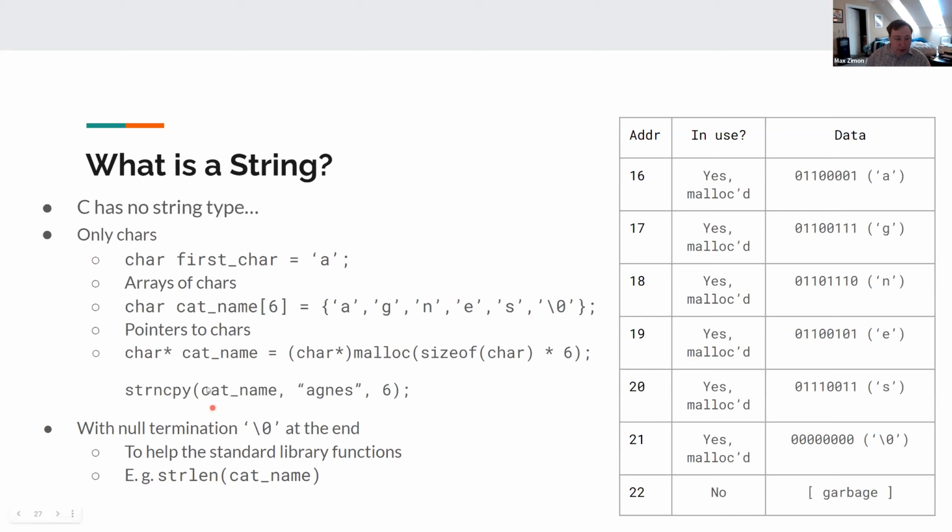When we use strcpy or strlen to decide the length of our string or to put a string in here, we're just knowing that we start at address 16, which is what this stores, and we go 6 from there and put a null terminator at the end after this data. Anything beyond that that's not allocated, it's garbage. We don't know what it is. We don't care.